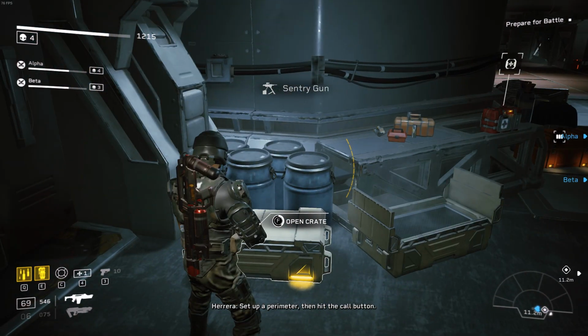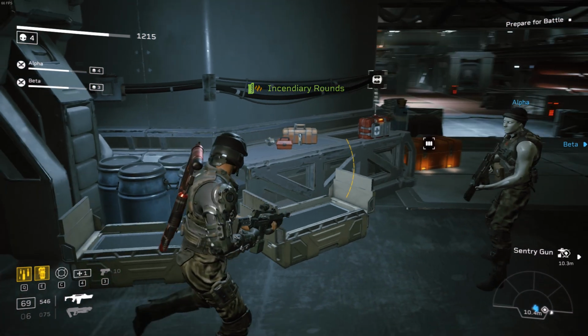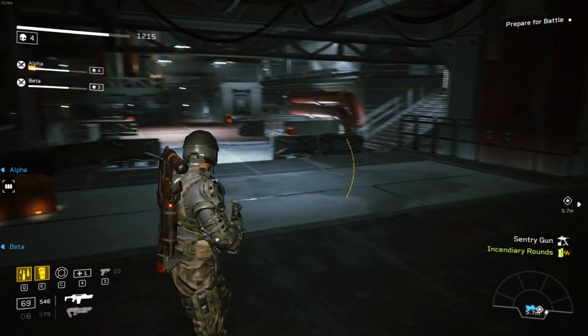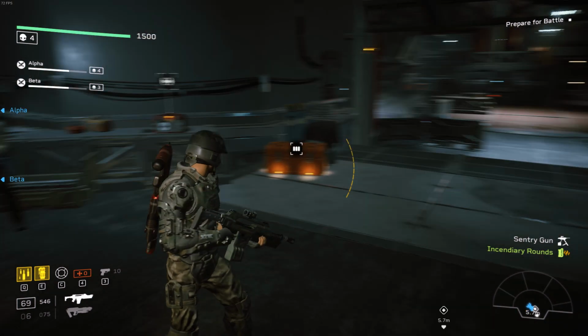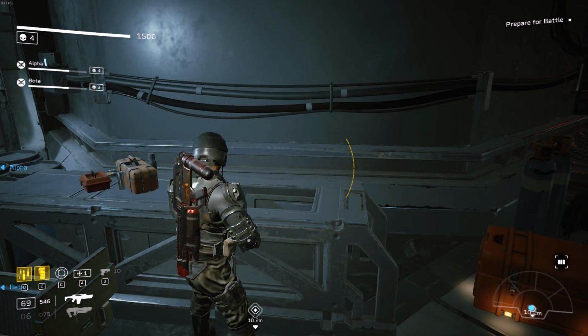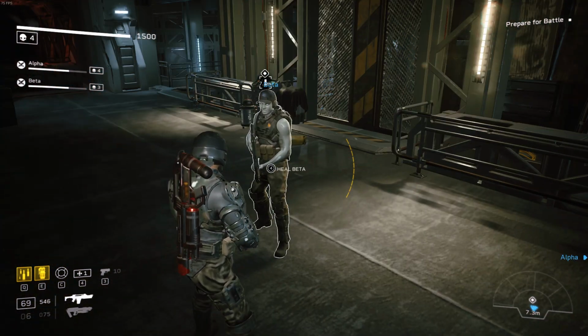So set up a perimeter, then hit the call button. Elevator 17 decks up. Expect little friends to pop out all over when this turns on. It's kind of perpetuating, you know, the movie tropes. So great. Well, I actually did fairly well this time and didn't get super jacked up, so I can use my one med kit and grab this other one. You can also use them on the synths, interestingly enough.